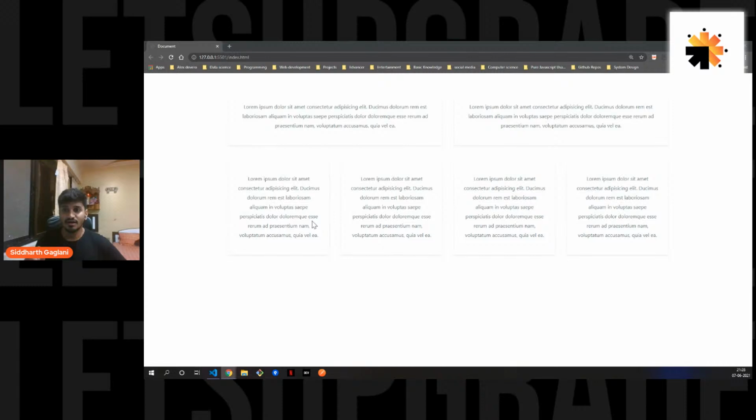In a real world case, when the designer gives you a design, you have to see how it looks. If it looks this way, with 4 parts, you have to divide 12 by 4, which would be 3. So you have to give all the columns as col-lg-3, right? What if these four parts would look like 2 and 2 in mobile? So you will give col-6 and then col-lg-3, right? col-6 applies from the zeroth pixel to 992. I'm repeating it again and again, but I hope you did understand this.